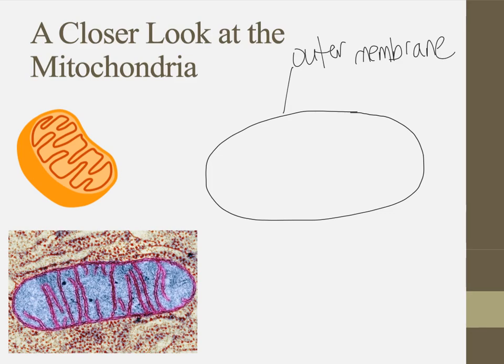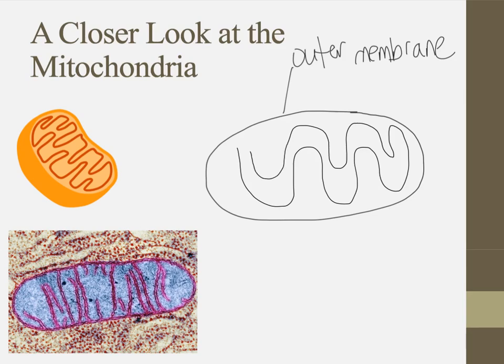And then our inner membrane, which in here is drawn in this dark red, is all curled up into these loops. To make my life simple, watch me draw it like this. And so it's a continuous loop. It forms a full circle, but it's all folded. So that is the inner membrane.